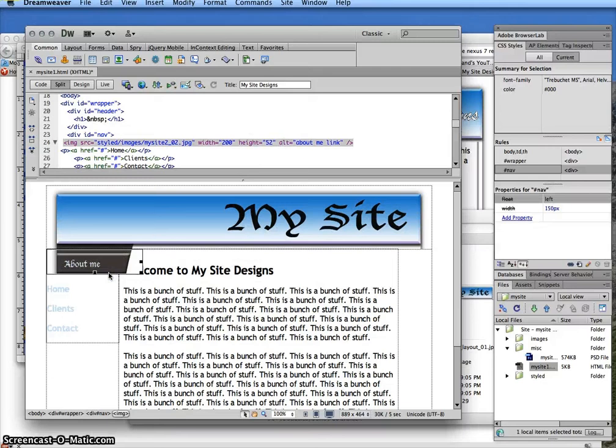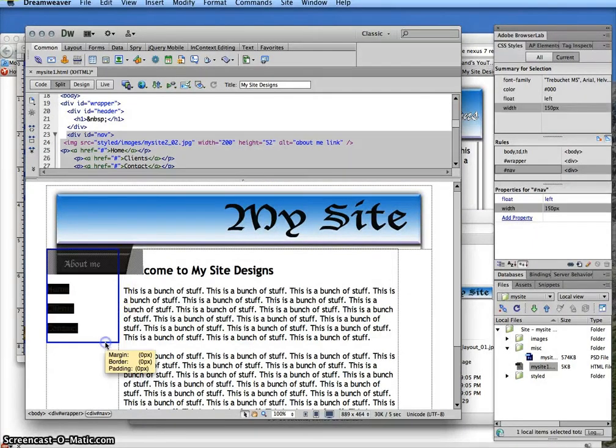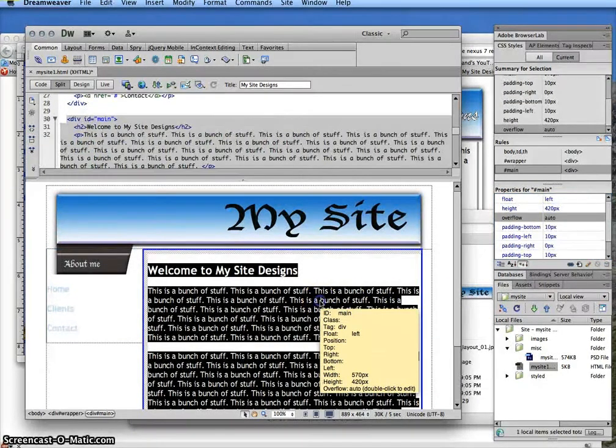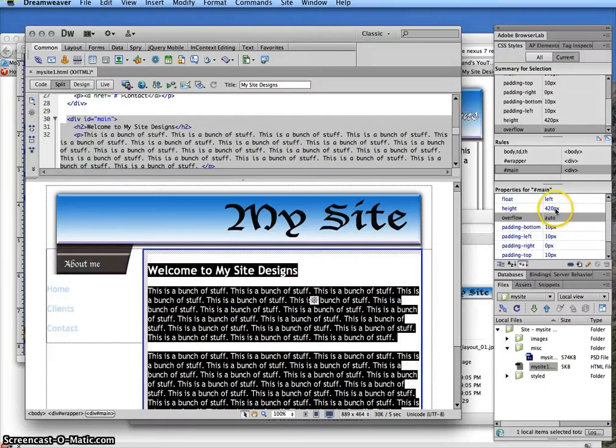My About Me is 200 pixels wide. My nav div is 150, so I'm going to have to change this to 200. That's going to blow out some things here, so I'm going to have to fix that. For instance, this now has to be width. Since it's 200, I'm now down to 600.